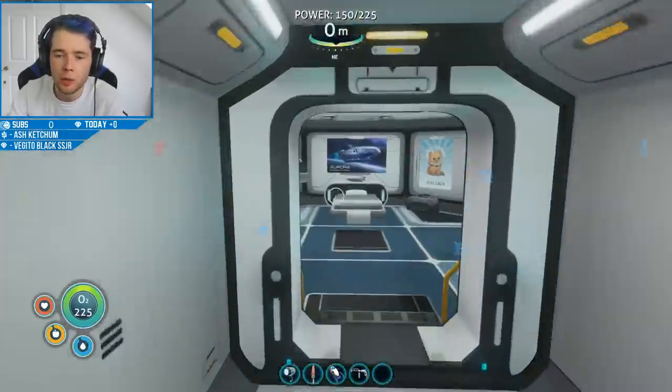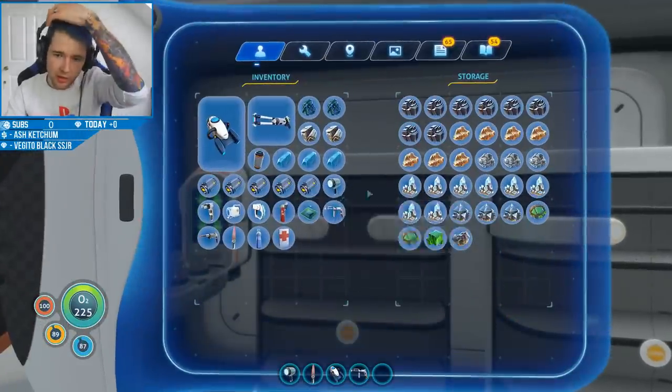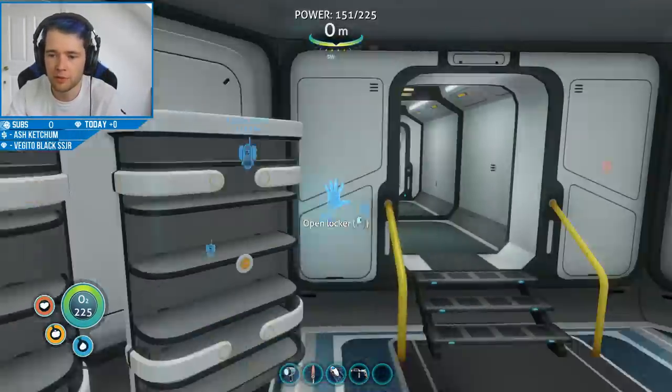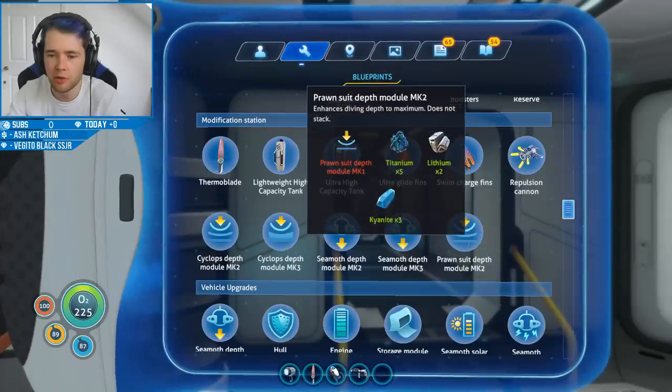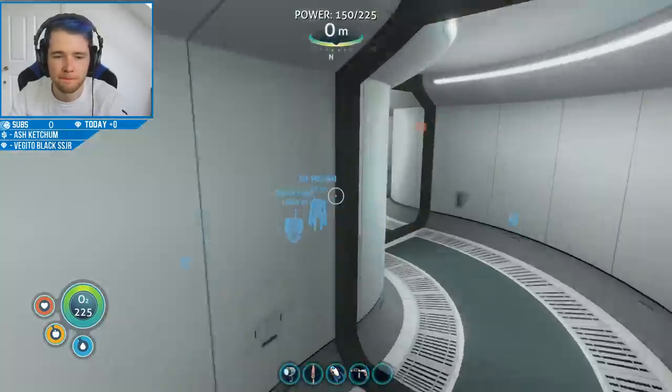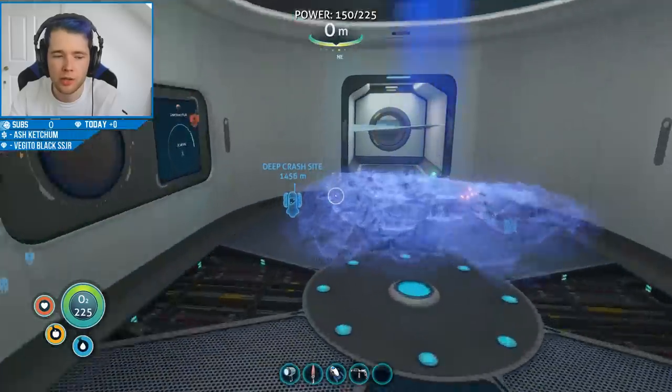We have the crystalline sulfur. It's just the other stuff that we need. Man. 3, 4, 5. Sweet. So we actually have everything we need to do that already. Impressive. Right, let's go and get that module, shall we? Let's go, let's go, let's go.